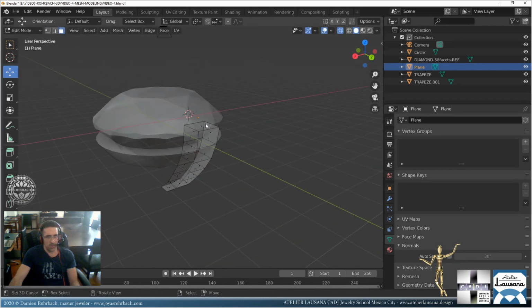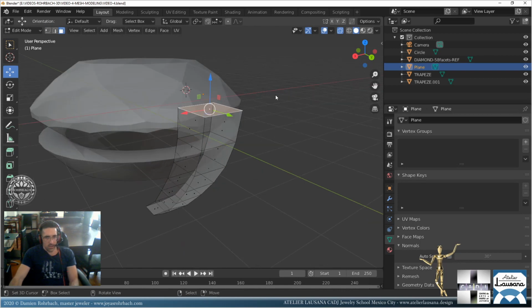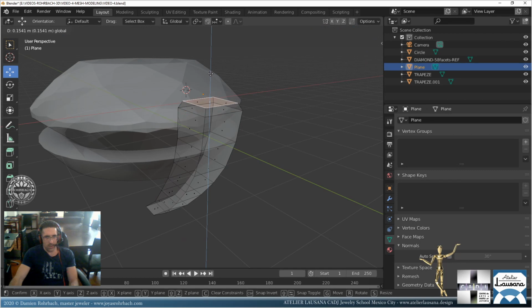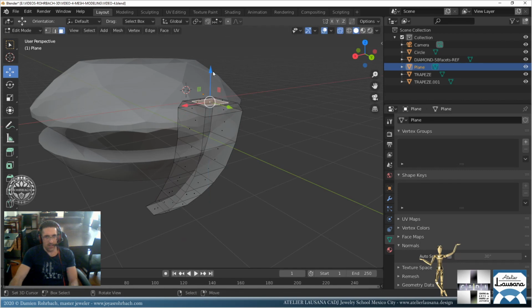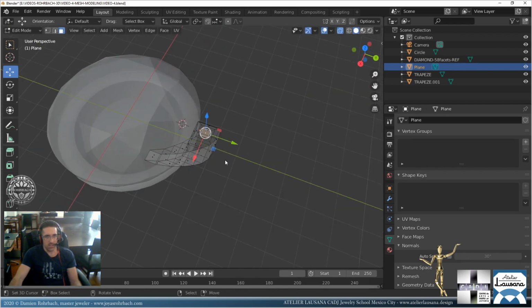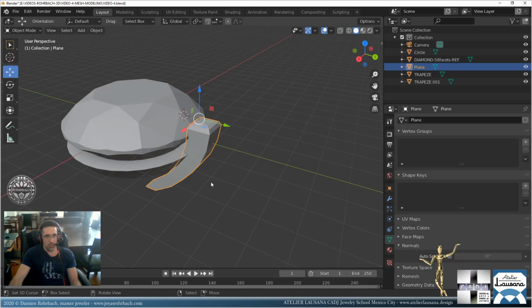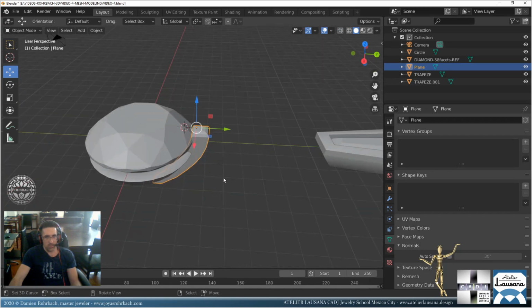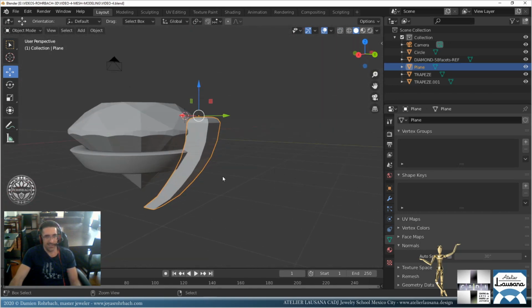Let's go to face mode here. Let's go Y for the inset. Let's go higher. Y again. That's to make the head smoother, like this somehow. Okay, so this would be a square prong, which is nice.